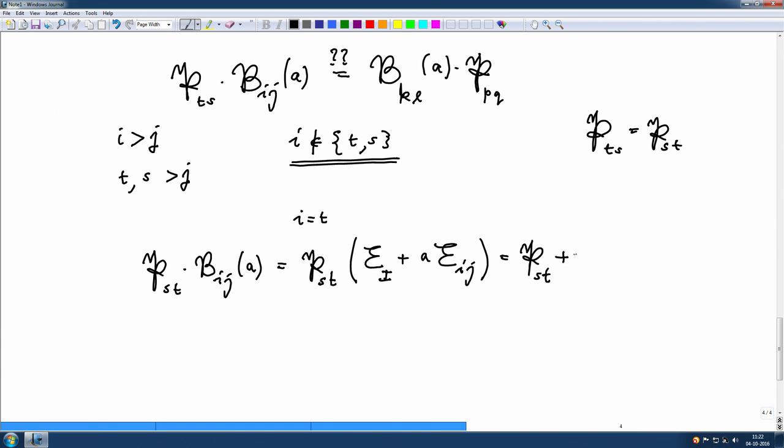So, this is same as A EIJ, because multiplying this is like interchanging the Sth and Tth row. So, this is same as saying BIJA times PST. There is a little bit thing to check here, this equality, but that is more or less obvious. So, this means directly this matrix PST will commute with this in this case. So, therefore, I will just interchange their order and then go on.